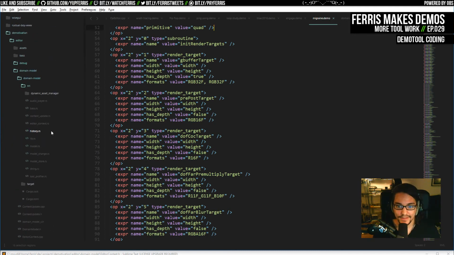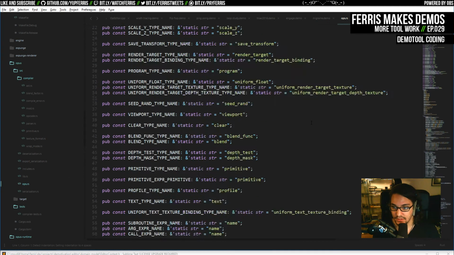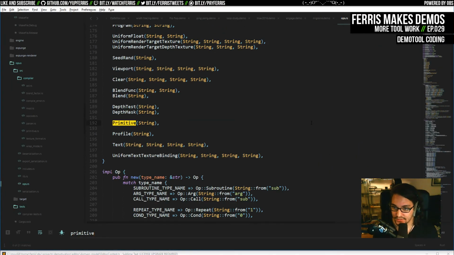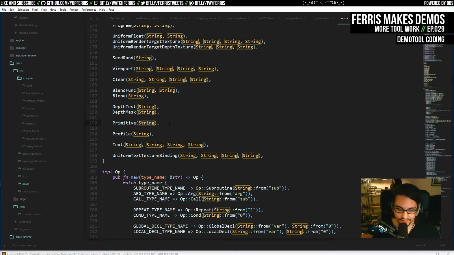But one of the things that we can't really do with that is an effect with 1,000,000 particles, for example. It's just going to be too much, and I want to fix that. The way I want to fix that is to go into all the ops. We just did the primitive op, and in addition to having an expression for the primitive type it draws, I also want to do... Well, I don't actually have a CPU particle engine, but you could build one in the operator graph. That's kind of the idea.